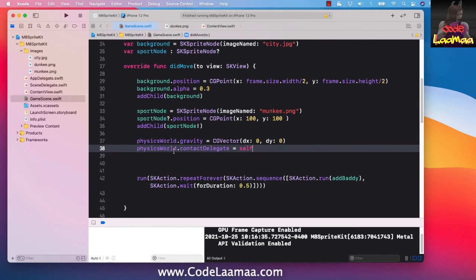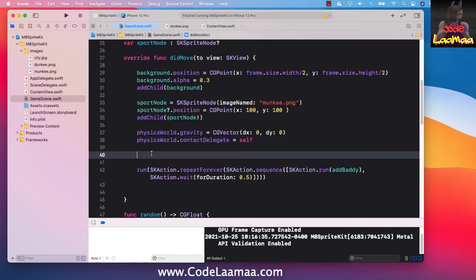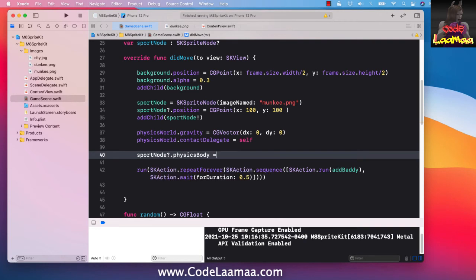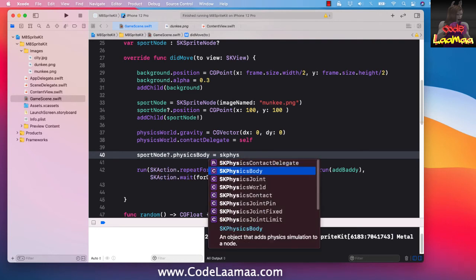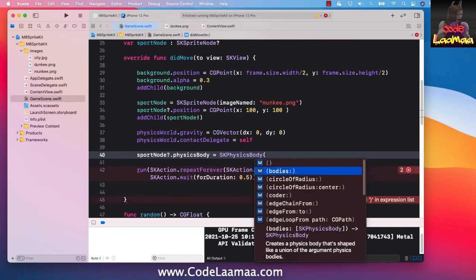Now we're going to specify some physics for our spriteNode, for our hero here. And the reason for that is we're going to basically describe what sort of physics our hero exhibits. So we're going to say spriteNode.physicsBody is equal to SKPhysicsBody, and there's different options to describe what your physics body is.